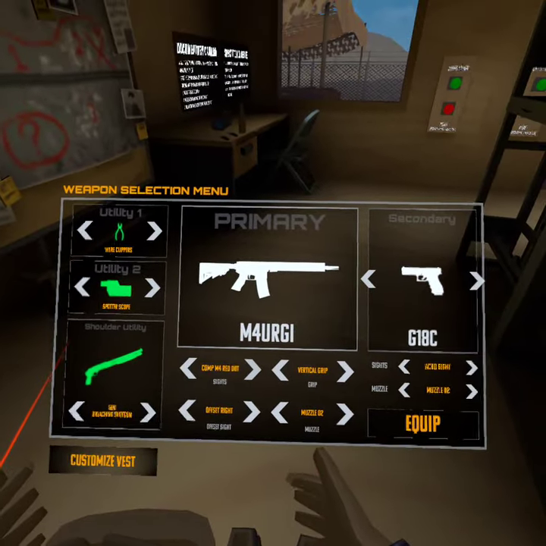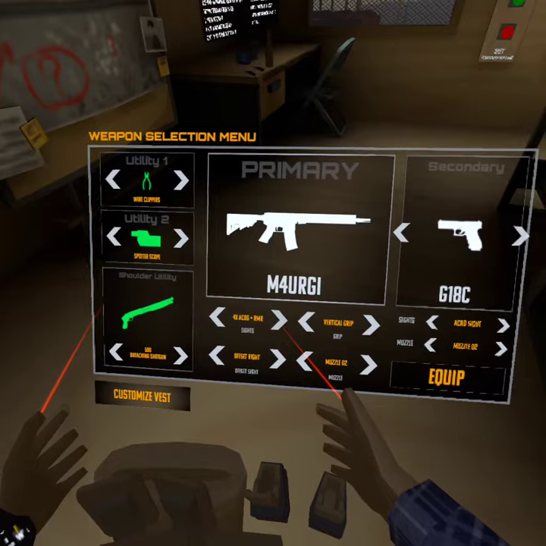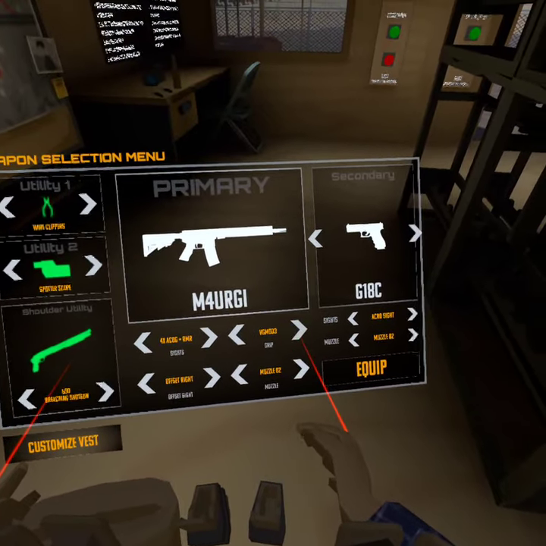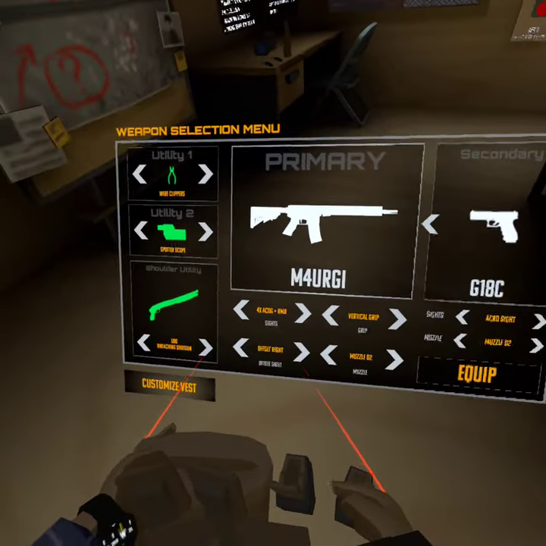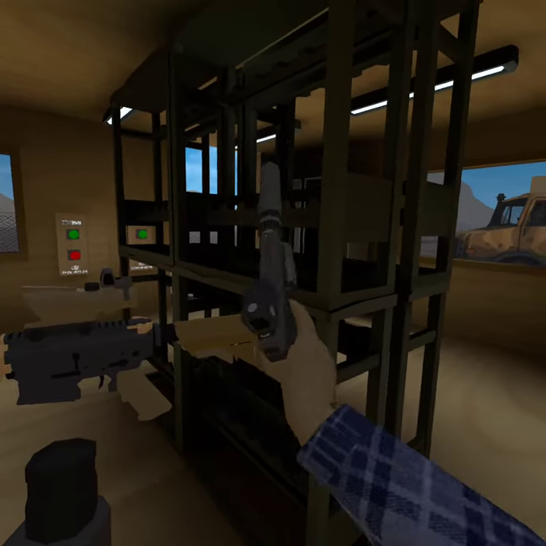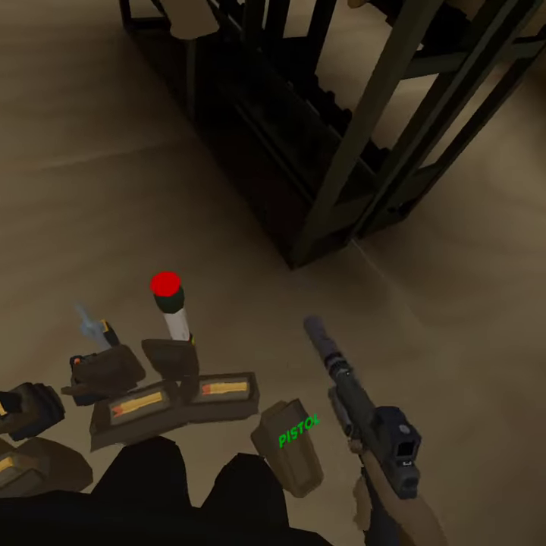I mean, this is the one I normally use. We're gonna use an ACOG RMR, still only have that. We're gonna do a vertical grip. Yeah. Okay. So they removed a few guns.